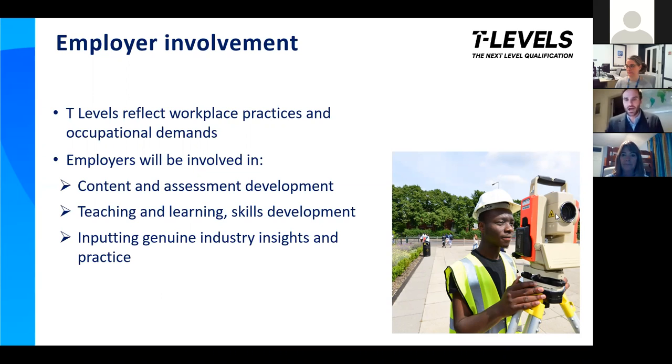I appreciate different occupations might have different approaches to that. So, for example, some of our construction pathways, you may not be able to do those remotely. However, we are working with employers currently to look at how we can support industry placements in alternative ways in response to the pandemic. However, I remain very hopeful that in September 2021, we have some level of normality and we can go back to those sort of traditional placements in the workplace.